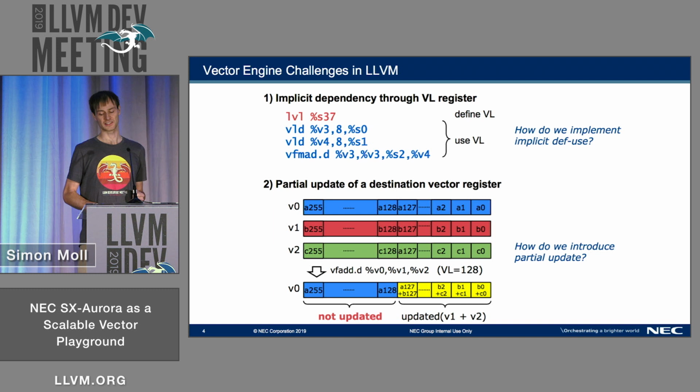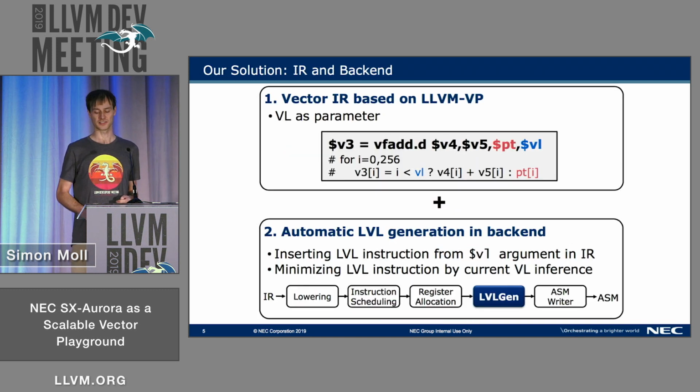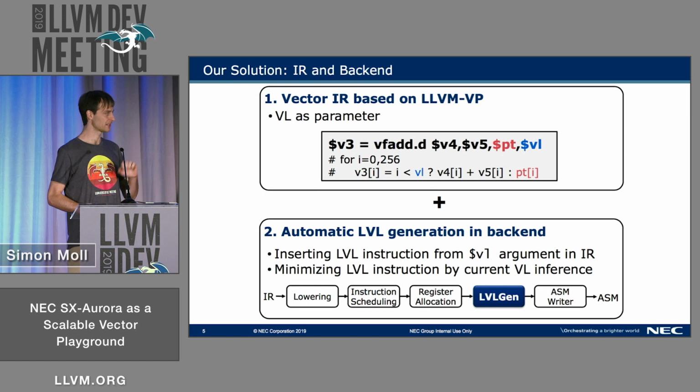And then another feature is if you have a vector operation and it's only applied up to the vector length index, then you want to do partial updates. How do you do this? And so what we do is we basically add the vector length as an explicit operand to each SIMD operation. And then later on, we have a pass that translates that operand into updates to the vector length register. And this pass is designed in a way that it's only updating the register when necessary, only when you change the vector length between operations. And this is something you want to add to LLVM, contribute.